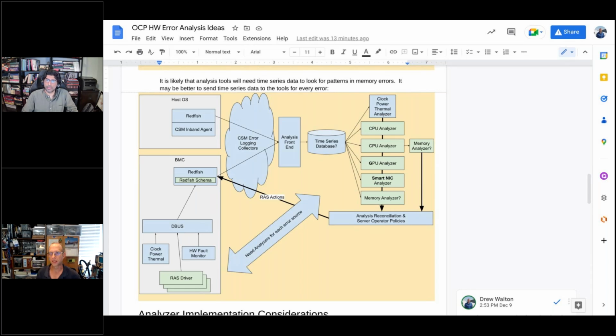I guess what they could do is they could say up front, when you get an error, here's what I want. Or maybe that is what they do. We say, hey, we had an error of this type, and then they come back and ask for more information. But I think the simpler we can make this interface, the better. So I really like the idea of just giving them a string of error logs according to the lines of something they asked for ahead of time, if that's possible. But I agree with everything you say. We'll have to try this out and see what people end up needing.